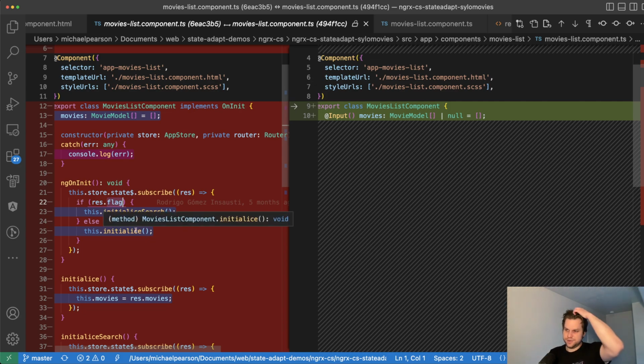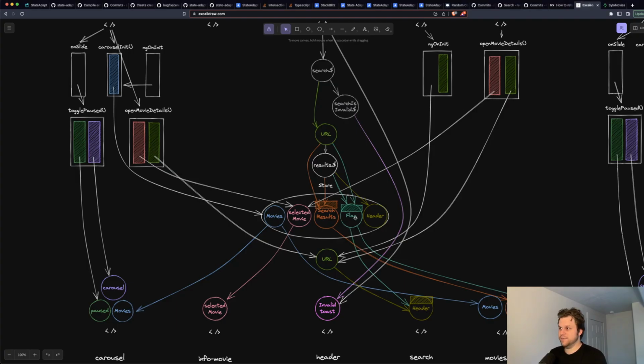So it's duplicate state. So everything that was downstream from flag, that was using flag, could actually just be downstream from the route itself. So this diagram here, if we removed this piece of state, then we could just have these components react to the URL.